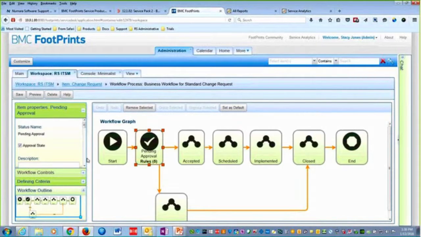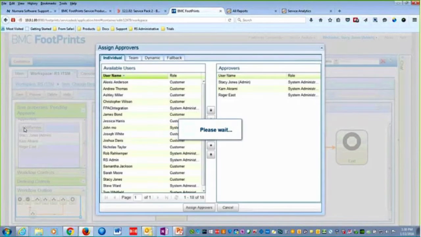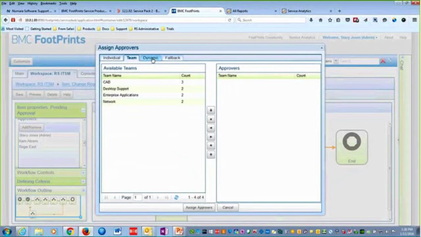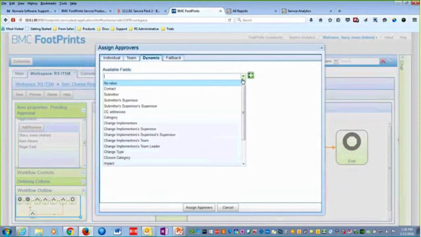And over here on the left, I got the various approval states. So if we approve, then really the next state that we should be seeing is into accepted. But over here on the left, you'll see a few things. I can see I have 3 potential approvers for this request. If I opt to add, I can add additional ones, I can remove ones that are there. Here from my pick list, if you will, I can choose an individual. I can choose a team. I could also make this a dynamic.